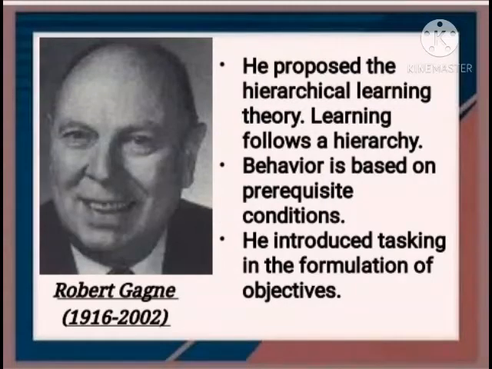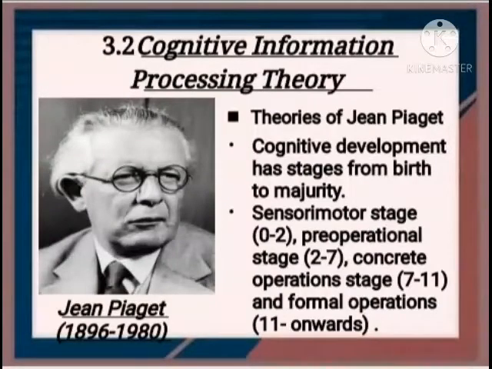psychologist Robert Gagne. So, the next learning theory is the cognitive information processing theory. So, cognitive meaning it is about how people think, or the information processing theory of our cognitive. So, these following persons naman ay nagkaroon ng contributions or theories and principles pagdating sa cognitive information processing theory. So, first person or psychologist is si Jean Piaget.